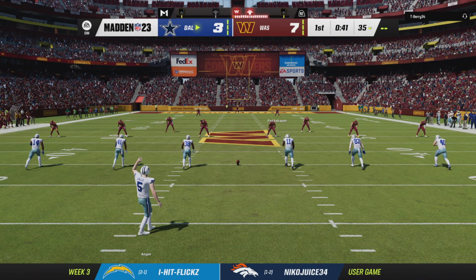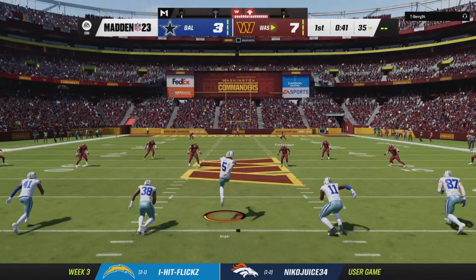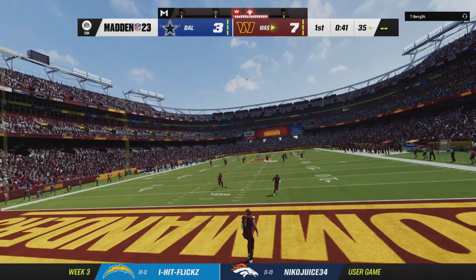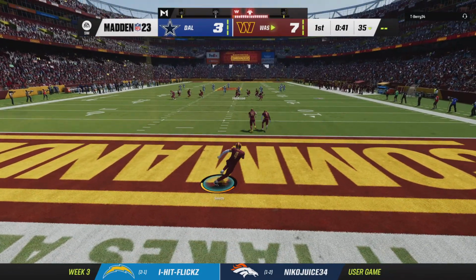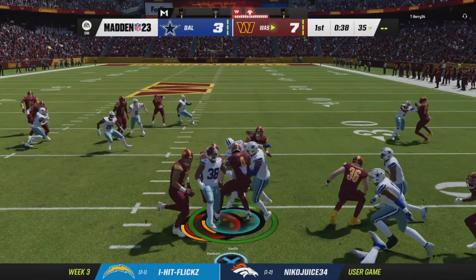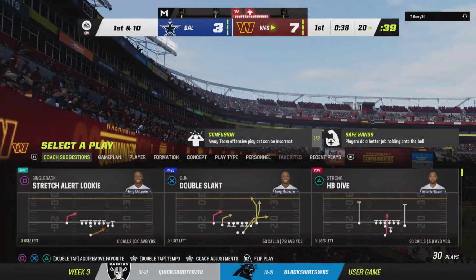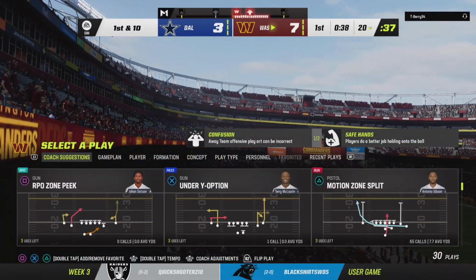And ideally, you want to end every drive with points. Most quarterbacks would tell you, let's end it with a kick, right? A PAT, that's number one. Field goal, you'll take. Punts, you really don't want to do that. In this case, they'll take the field goal and get prepared for the rest of the game. And the decision to come out of the end zone is going to cost him 5 yards as he's taken down right at the 20.